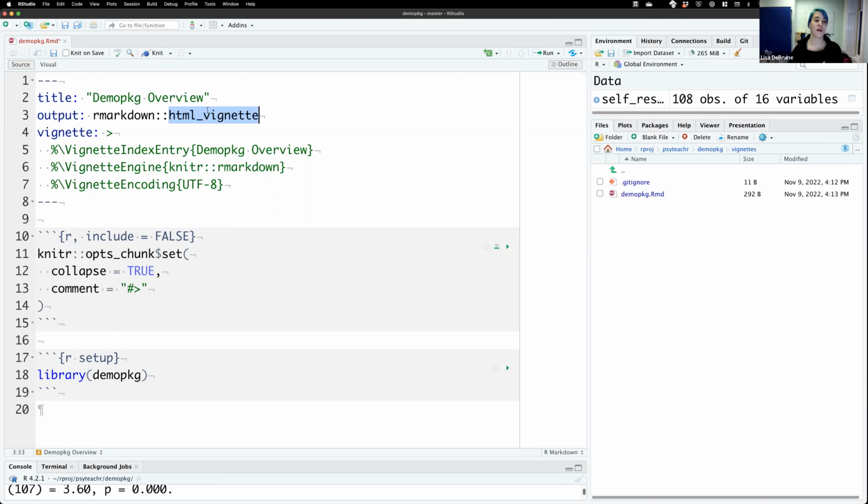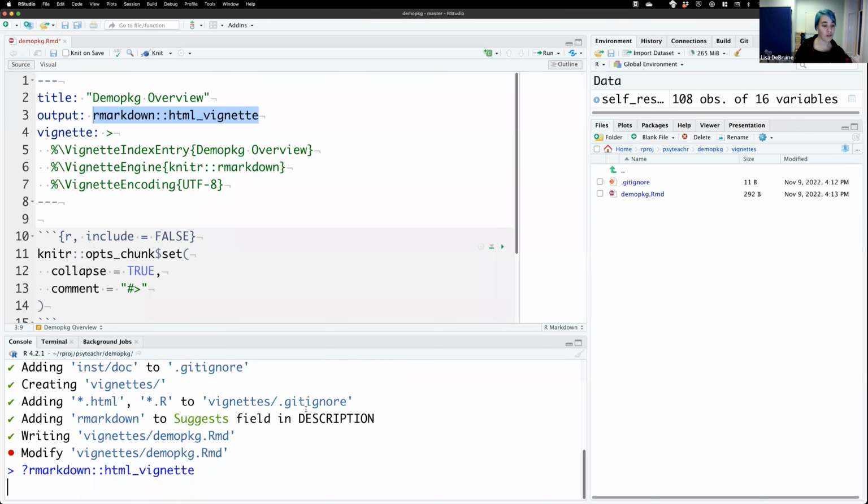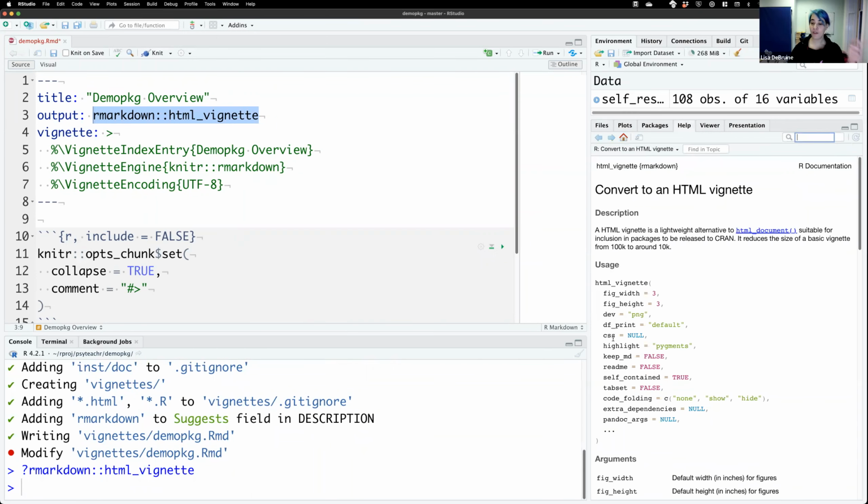R Markdown has an html_vignette type, and it makes the file sizes quite a lot smaller than your typical HTML document, which is important because CRAN is weird about file size. So you want your components to be as small as possible. We can have a quick look at the help for html_vignette, and that lets you know what all the options we might be able to set are.